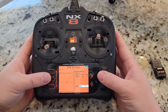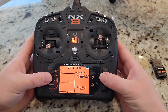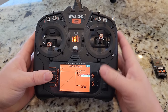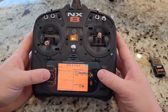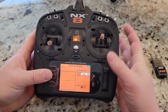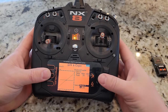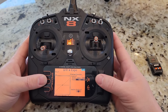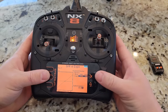Dual rates and expo, real simple setup the way I do it. I assign it to switch F. Because we'll have a stabilizer, we don't need tons. 10, and then 20, and we'll drop the rates down to like 90, okay? So that's what we're going to do for ailerons, and we're going to mimic that exactly for all three of the primary flight controls, which are pitch, yaw, and roll.